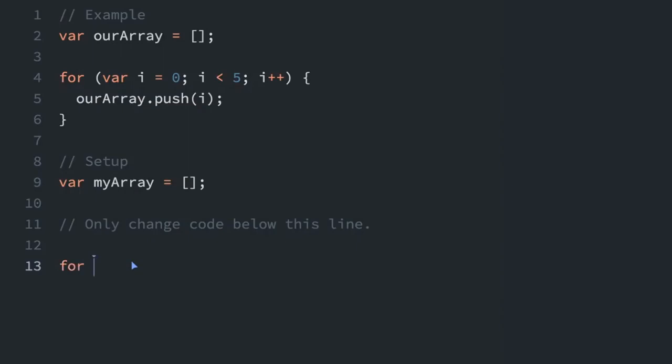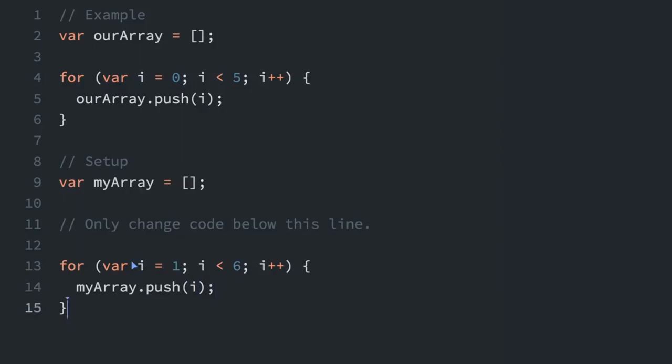So we'll start with a new array. Now we're going to initialize i to equal 1. We're starting with 1 instead of 0 this time, and we're going to do i is less than 6. So while i is less than 6, we are going to run all the code in this loop. And at the end of each iteration, we are going to increment i. Now, I can just do what we had before, myArray.push(i).